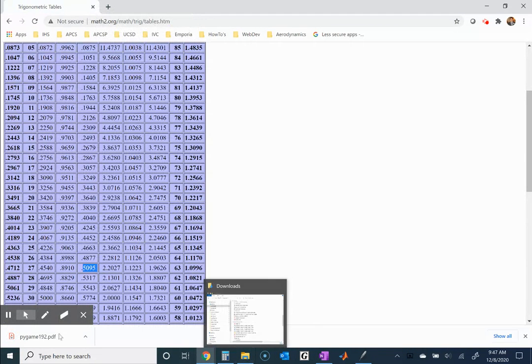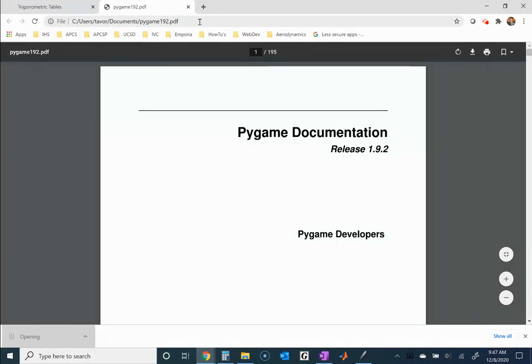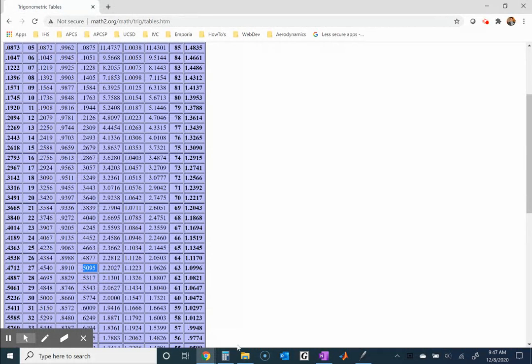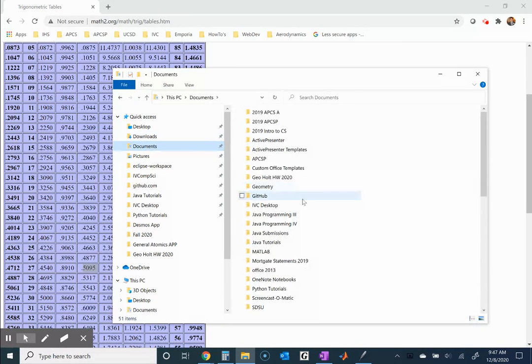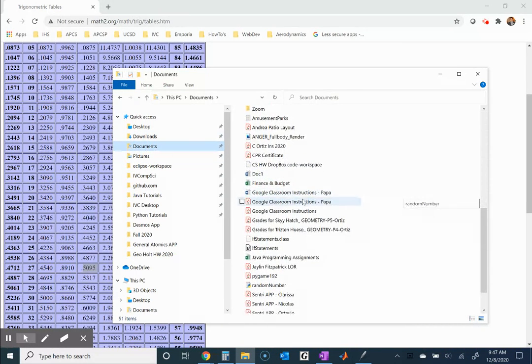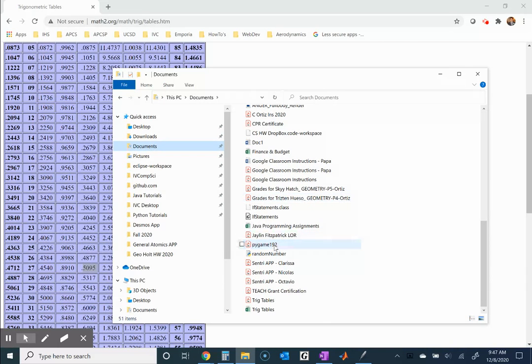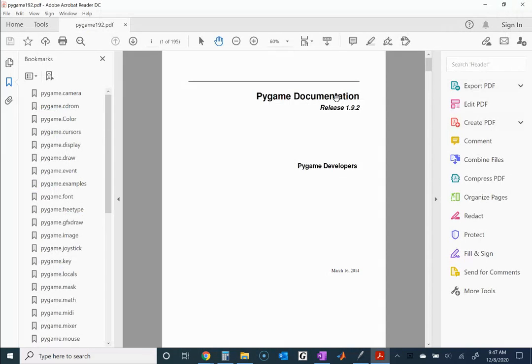And also, if you do have Adobe to open these PDFs, I believe there's going to be like a table of contents there, and it's easier to navigate the files. So I'll look it up right here. There it is. Notice right here, these bookmarks help you navigate the file a lot better.